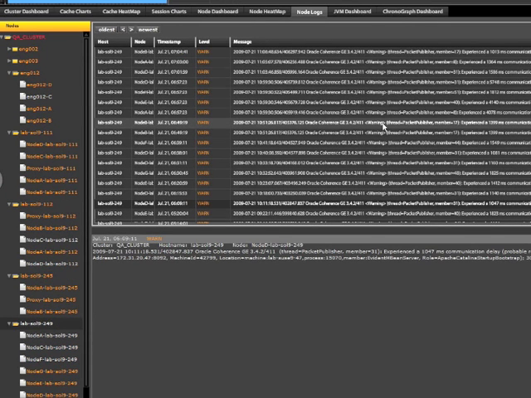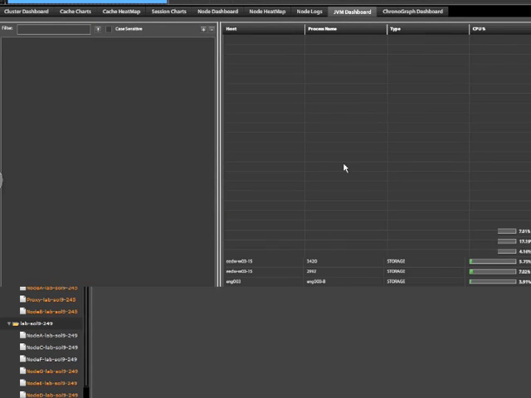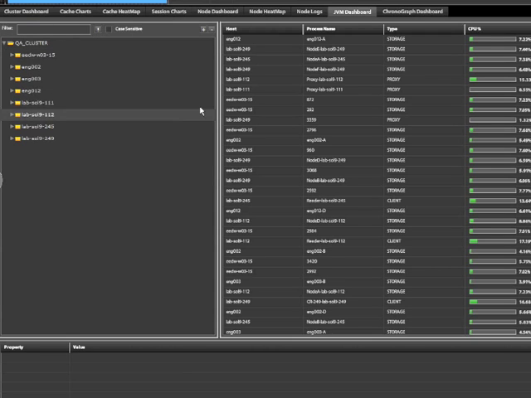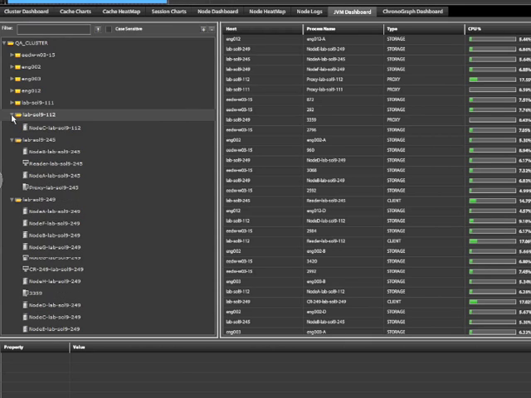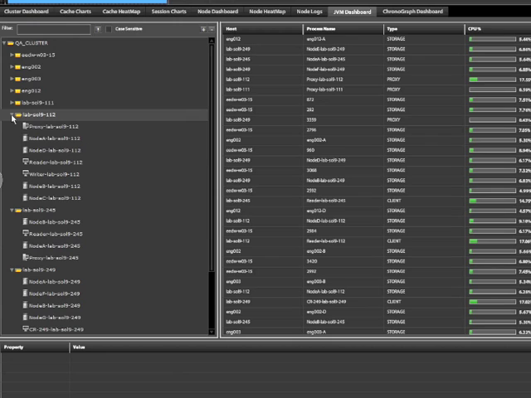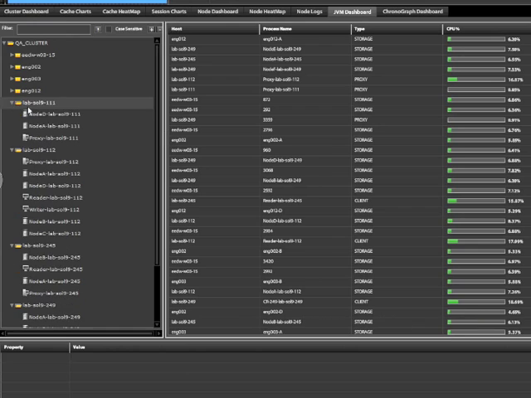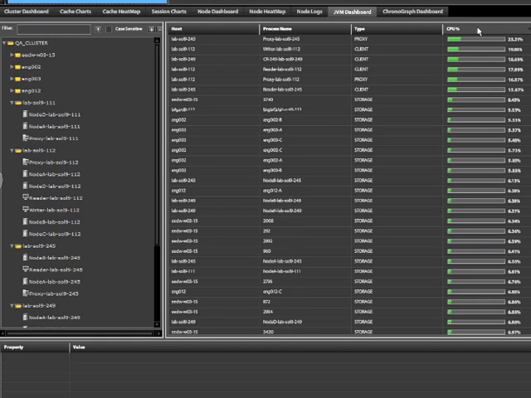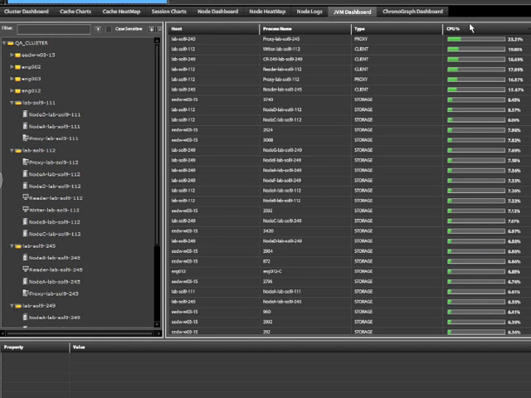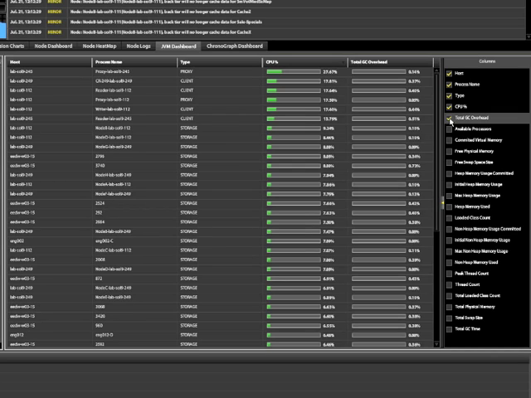Moving over to a different visualization, let's look at the JVM dashboard. Regardless of whether or not this is Coherence, you can monitor the JVM performance, whether storage JVMs, proxy JVMs or client JVMs. I'm looking at all of my JVMs in my environment, and I can, in this case, sort by CPU utilization, for example, as one of the metrics. But there are many other metrics also available in this particular environment, like you see here on the right-hand side.